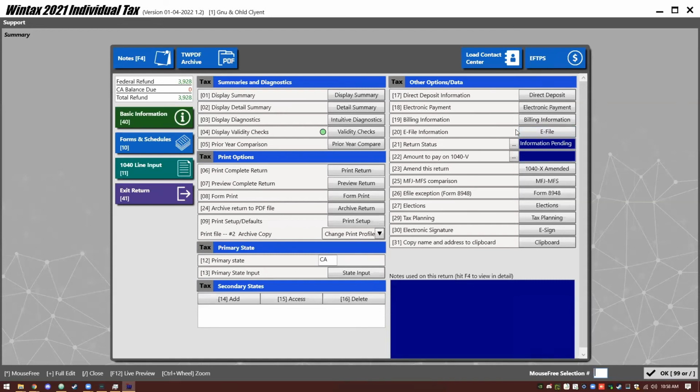The only thing that might come back are rejects based on database errors, such as if the social security number is incorrect. There's no way for Taxware to check. We don't have a list of social security numbers for everybody in the US. Nobody has that, unfortunately, other than the IRS. So you still might get rejects based on things like that. But the validity checks cuts out, I would say, 90% of rejects that are possible just from making mistakes, like simple typos and missing data and things like that.